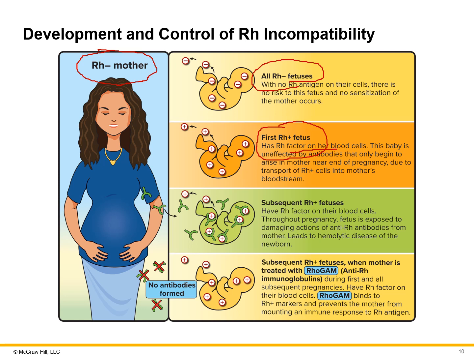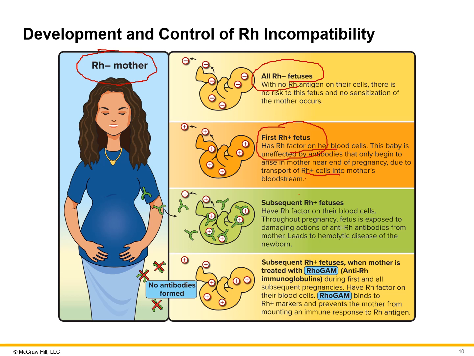So what's going to happen is during pregnancy, especially during delivery, whenever that blood mixes, the mom is going to recognize that RH factor from the fetus as foreign, and they will create an immune response, and they are going to have memory cells from that. So it's okay during the first one, but because some of these RH positive cells are transferred to the mom's bloodstream, she is going to have these memory cells that recognize RH as foreign.